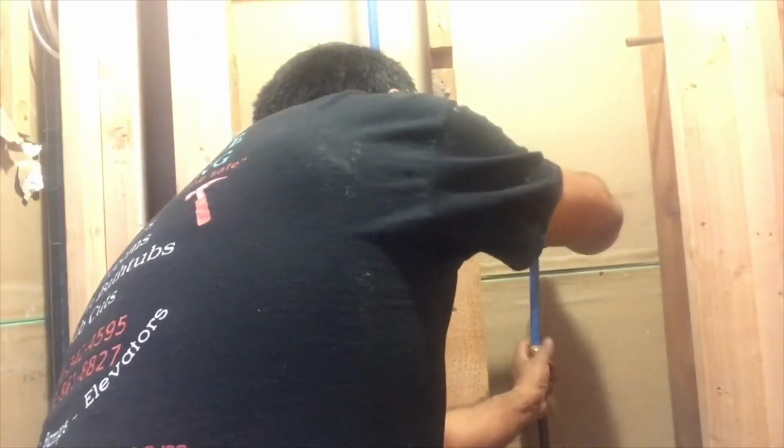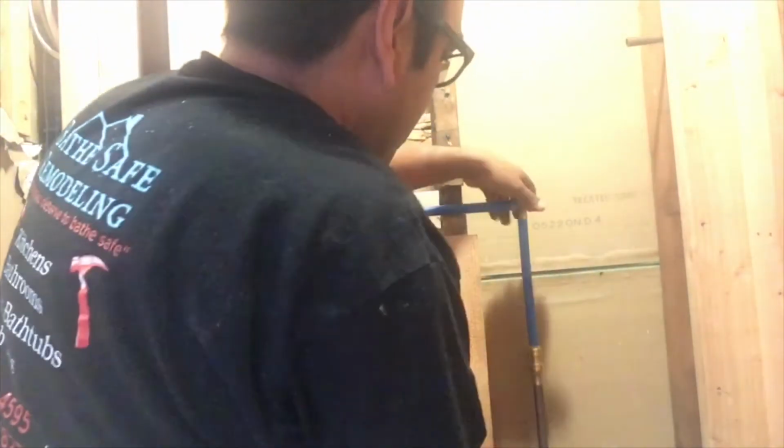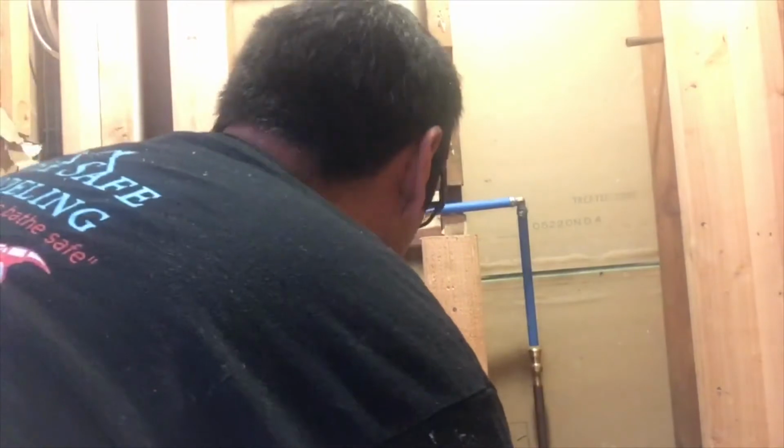Right, so that's pretty easy. Just push in, make sure that your pipe is straight. You're gonna feel that it's going in. Alright, and just put your elbow on the tab with your clamp and proceed to pinch the clamp. That will take care of our cold water.